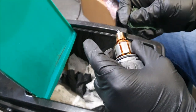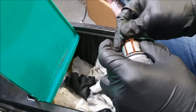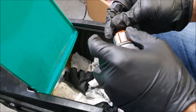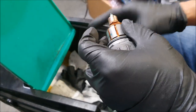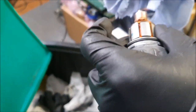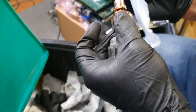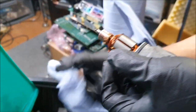So I'm not going too aggressive. Just want to give you a nice little clean, because I can quite easily sand in and damage the copper contact. That's not my main objective. My main objective is to just give it a quick clean. Okay, not too bad. I could do with another coat, basically.